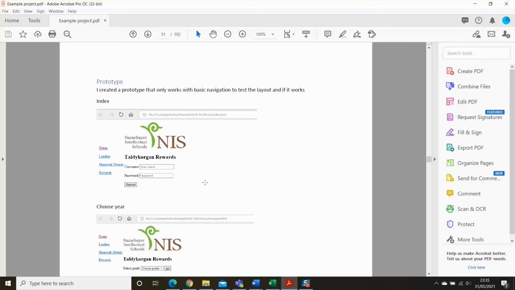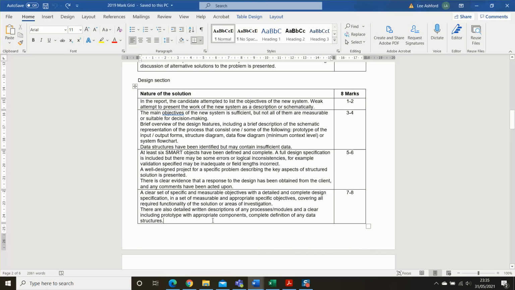If you're going to code your own website though, what I suggest you do is you build the basic HTML. And then all I did later on, guys, is I replaced the links with buttons and I added in CSS. So I didn't need to do more HTML. I just added CSS in and some classes, and it made my website look like they do. The prototype, guys, is important because you need it for full marks.